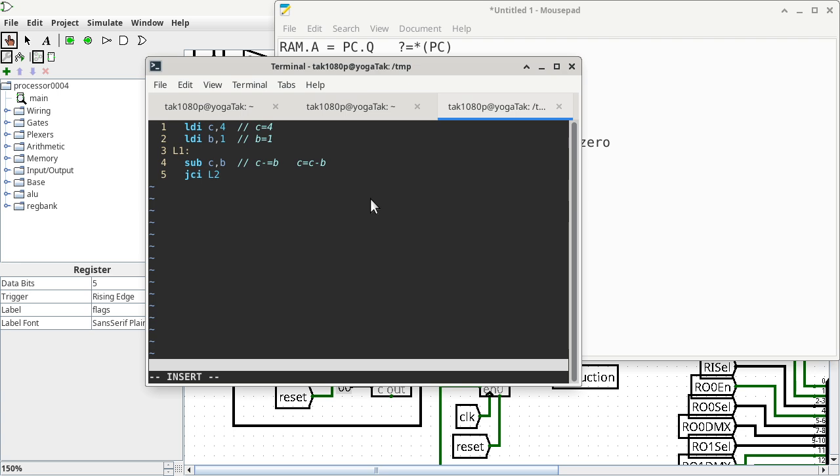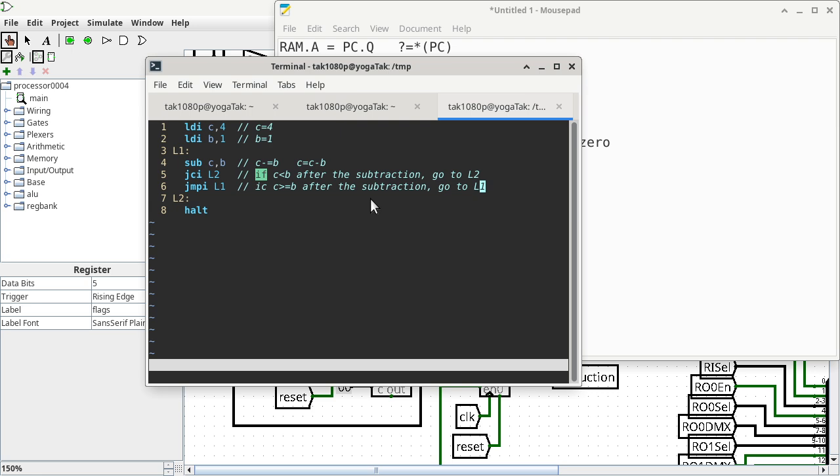If register C is less than register B, then I'm branching, okay? Otherwise, I will do an unconditional branch back to L1, and then here's label L2, and then the halt instruction, because that's the end of the program, okay? So this one basically is saying, if C is less than B after the subtraction, go to label L2, and then this one is basically saying if C is greater than or equal to B after the subtraction, you'll go to L1.